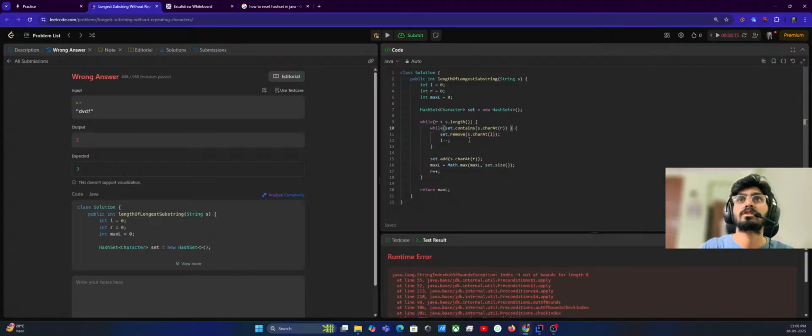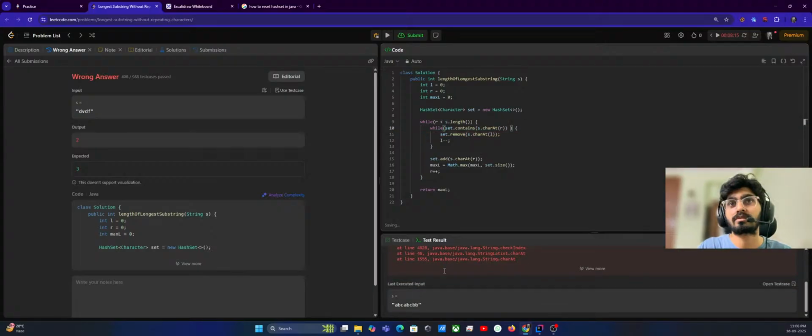All right, so we need to also see that left can be smaller than or equal to r.